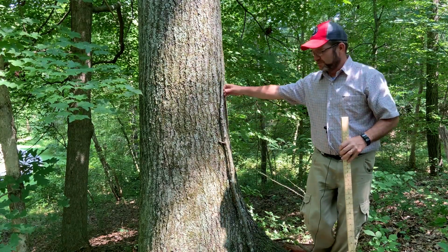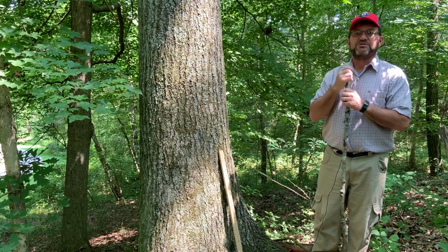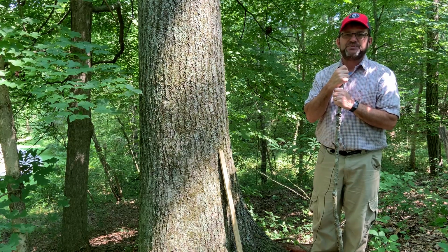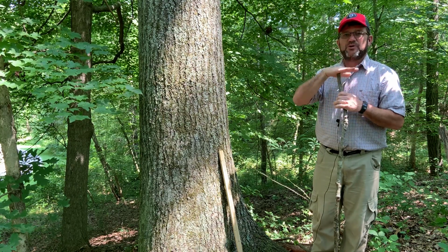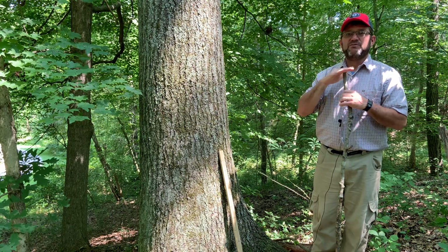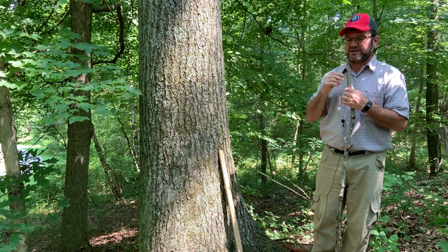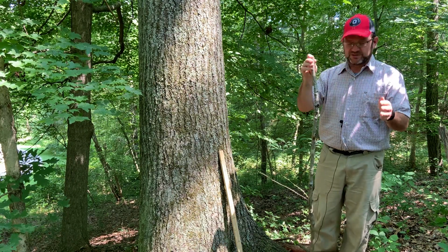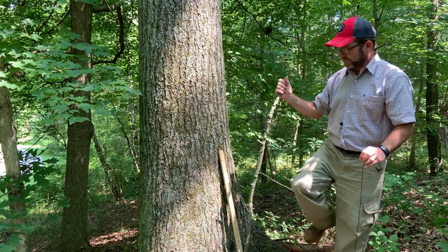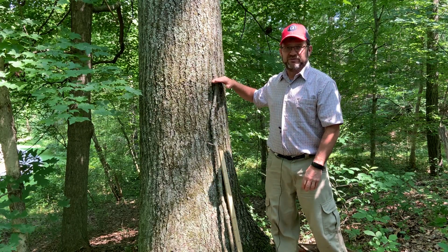Before we get started, the first thing you need to know is that the standard for measurement of diameter in forestry is 4.5 feet above the ground, or breast height. You'll see the term DBH, which means diameter at breast height. That's 4.5 feet, 4 feet 6 inches above the ground. For me, 4.5 feet on my body is right at my collarbone, so it's pretty easy to remember where that is. What I'd recommend for you is to cut a stick that's 4.5 feet above the ground and carry it with you for the first few times that you measure a tree. You lay the stick against the tree and then you know where 4.5 feet is above the ground.